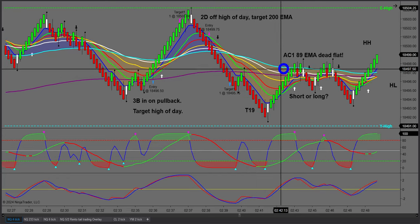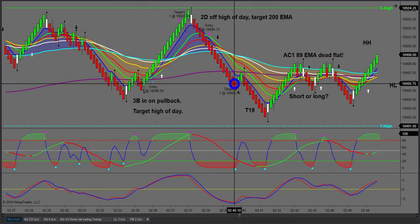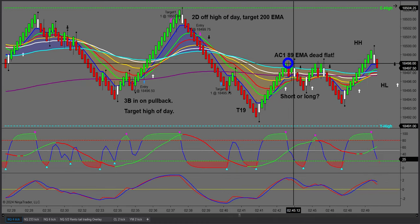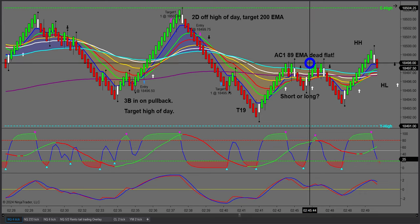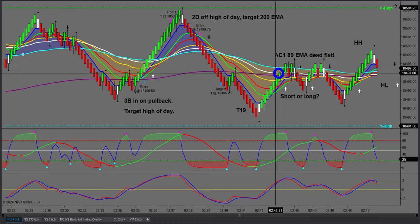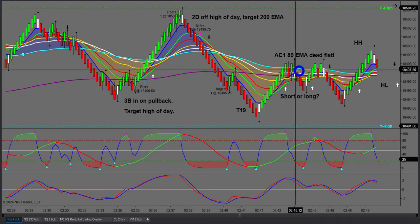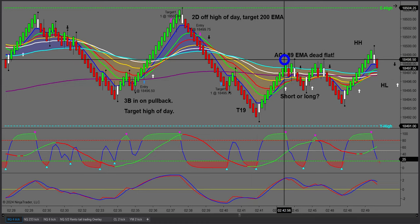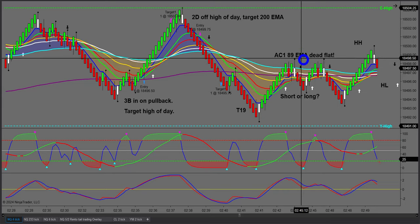When you've got a bounce off a high, a low, or a pivot where you've got divergence, that dramatically improves the probability of the trade working out — particularly if you have great divergence. Down we went — about $210 less commissions. Now I want to give you a couple more lessons before I duck over to CL. This can be a real danger area. The anchor chart is the higher timeframe we refer to because we want to be trading in its direction.